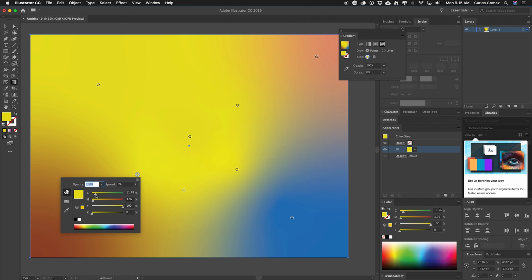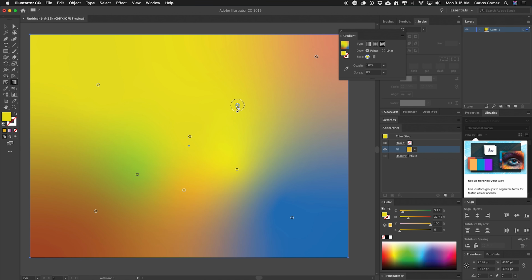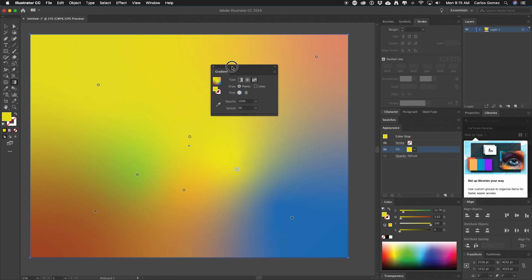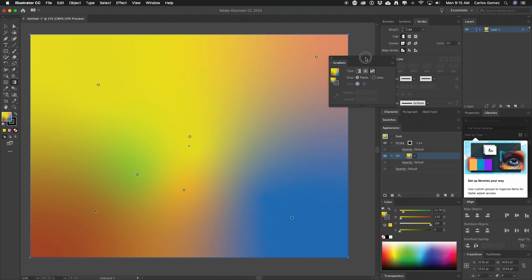Yet again, double click and you can affect the color that's happening at that dot. If I click and hit delete, that stop goes away. Or again, I'm able to select a stop and then go to the gradient panel, hit that little trash can.